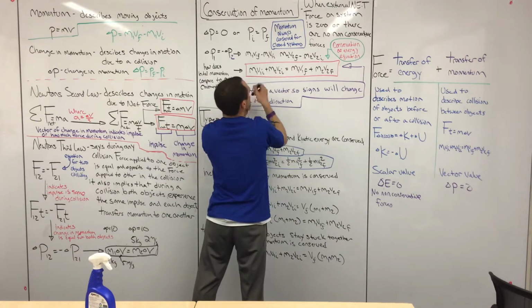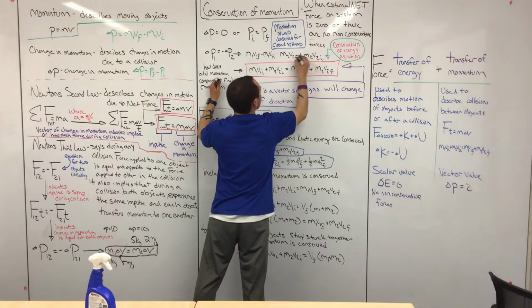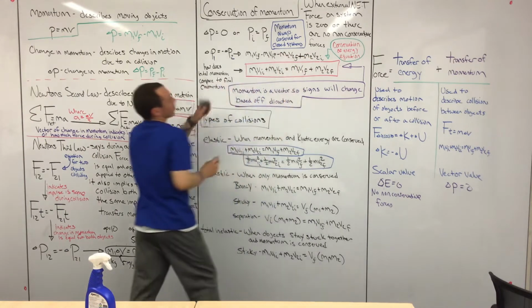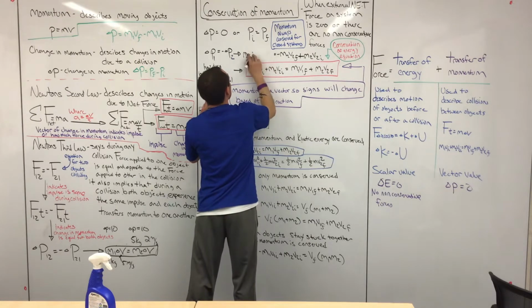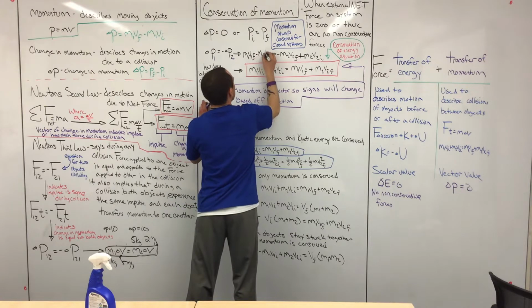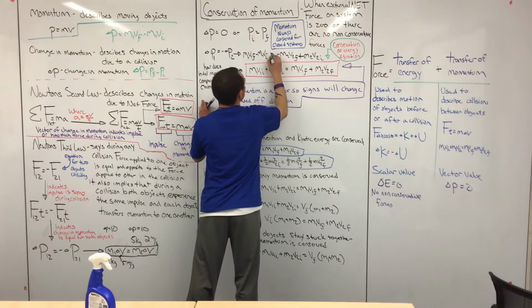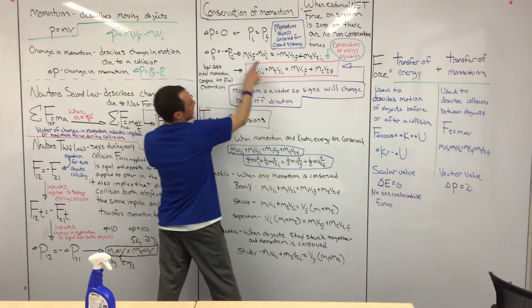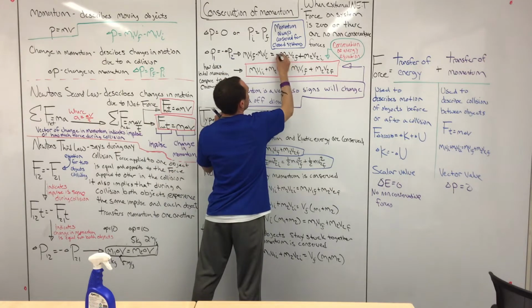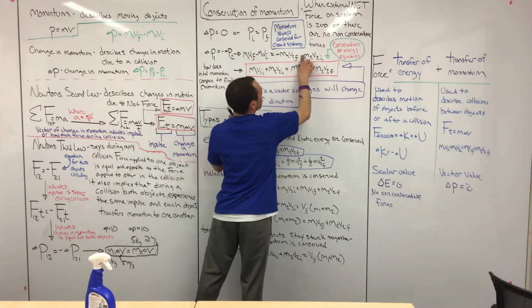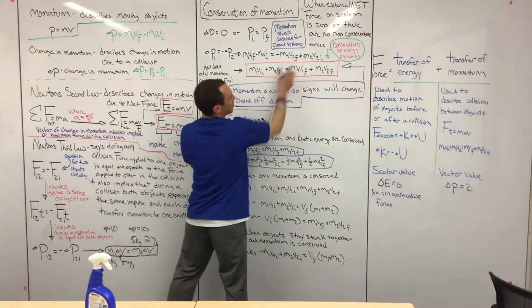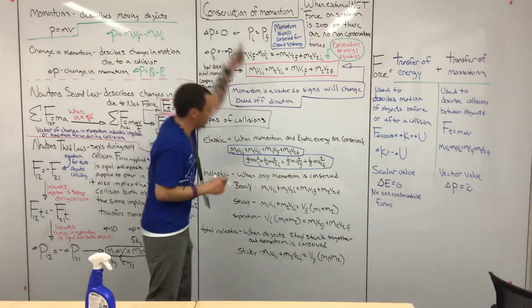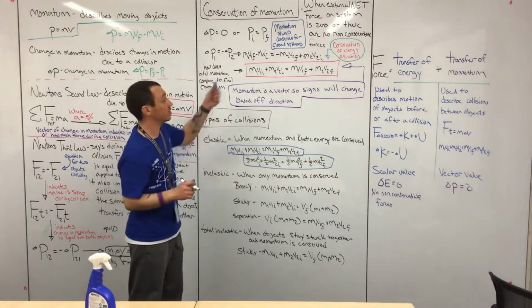I just noticed that this equation wasn't quite written right. Let me write this better. M1 initial. There we go. This has a negative sign in front of it. If you're wondering what I'm doing, I didn't put the negative sign in front of this, so these need to change signs. Since this is negative, this side needs to change signs. You need to know this, okay? You're typically not given these equations on your equation sheet, so you have to derive them.